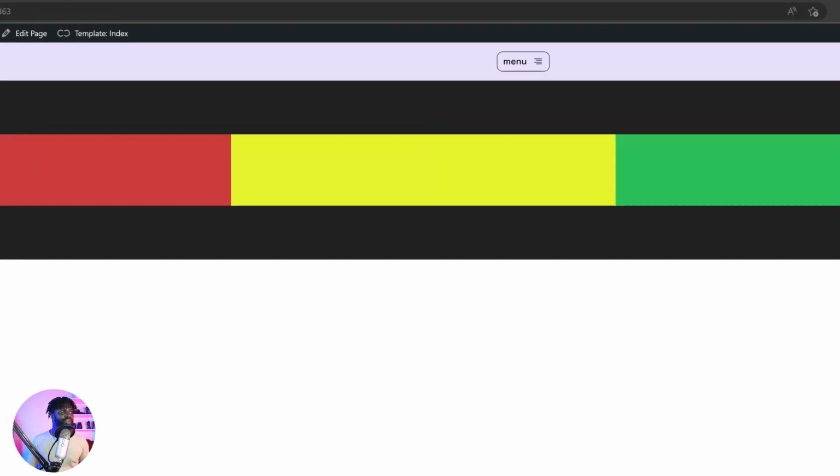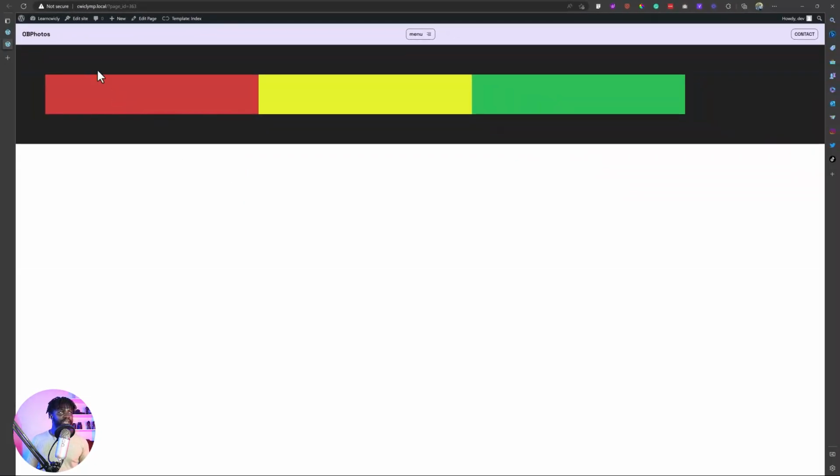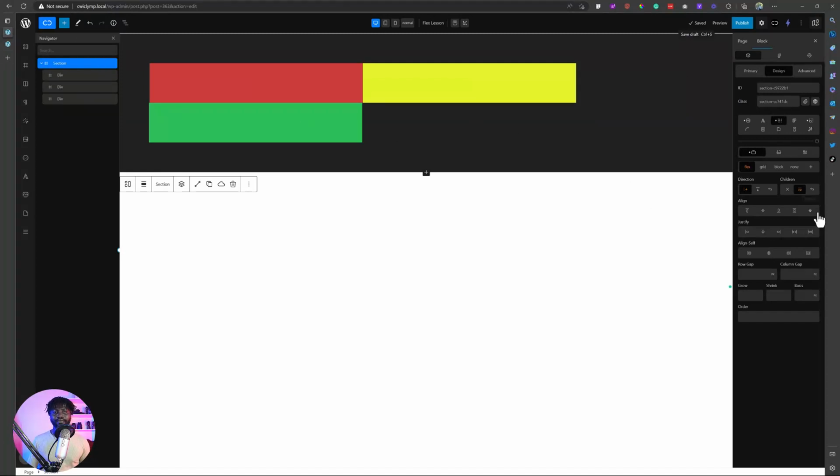But let's go into the front end and refresh. So we have refreshed, but nothing has happened. Why? Because my screen size is big enough to hold all 3 items. So if your screen size is not big enough, then this one is going to wrap, meaning it's going to move to the next column or the next row, which is what we are looking for.